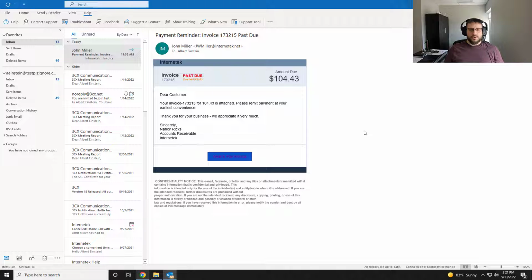So let's walk through how this attack actually works. In this case, a fake John Miller sent this invoice. They're using spoofing, any number of different ways. Hopefully they didn't get my credentials. This is a simulation, so I know they didn't, but they could have. More likely it's a spoof because someone doesn't have their DMARC or SPF set up correctly, and they got this email. It looks legit on its face.